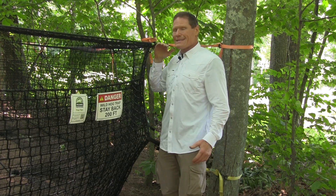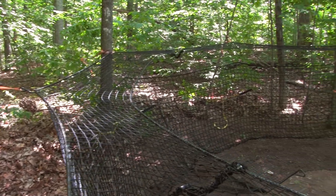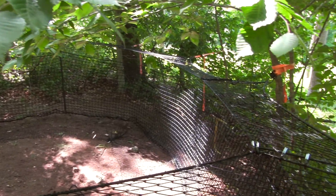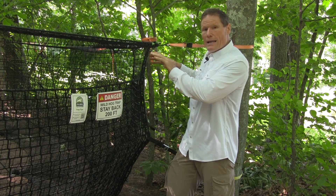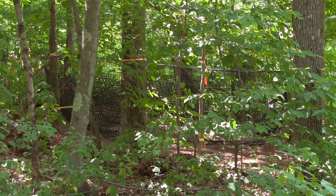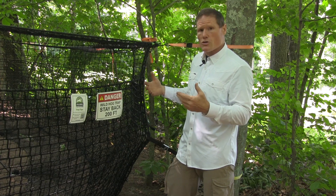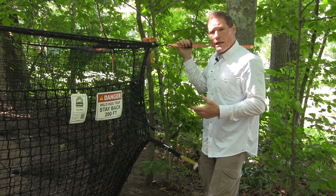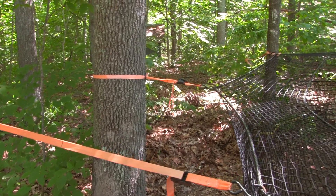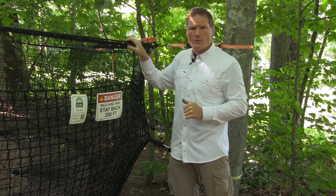We want to make sure the top of this net is always at five feet, regardless of whether it's on a T-post or whether it's suspended in trees. This arrangement allows for putting it in a more secluded spot, not in the middle of a field, and it really blends in with the environment — not only for people that may not see it, but also for pigs, to make it feel much more discreet in the landscape. I used orange cam straps here just for depiction purposes so it can highlight how we're connecting to the trees. PigBrig comes with green straps and the whole trap will camouflage right into the forest environment.